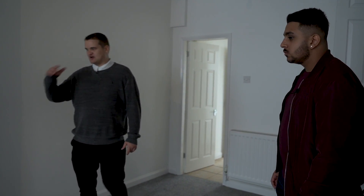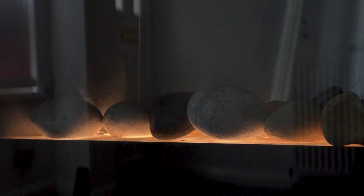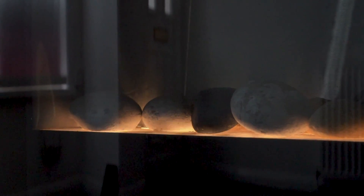How much does the fireplace cost? Funny story — this came with the property, it belongs to the previous owner. We've just cleaned it up. So it can't have been in terrible condition when you bought it? Like I said, it wasn't uninhabitable, but if you want to get the top rent in this area it needs work done to it.